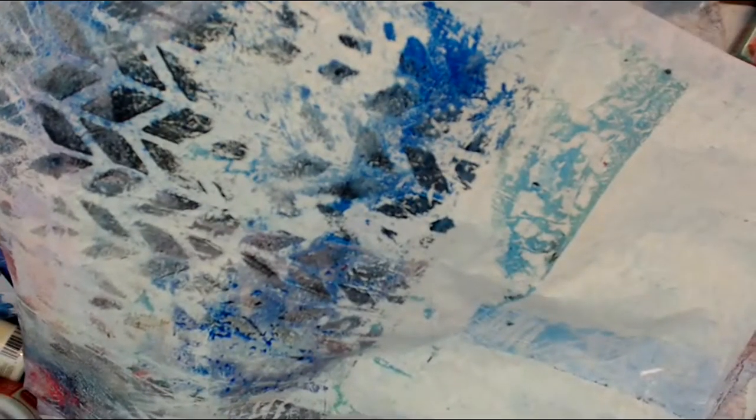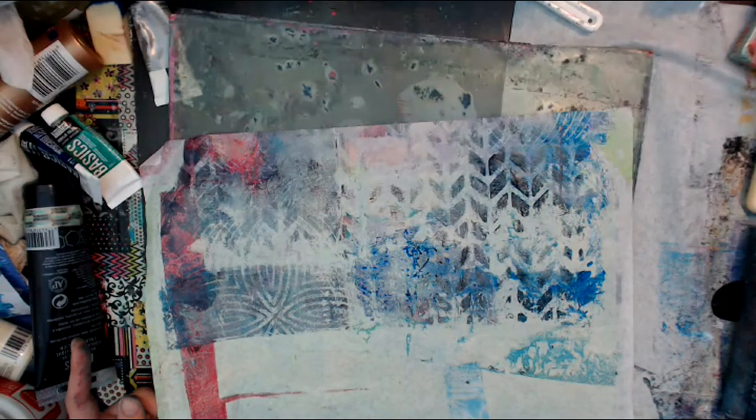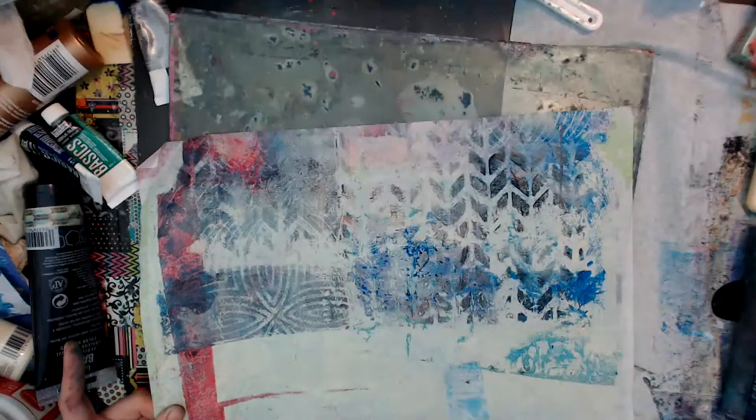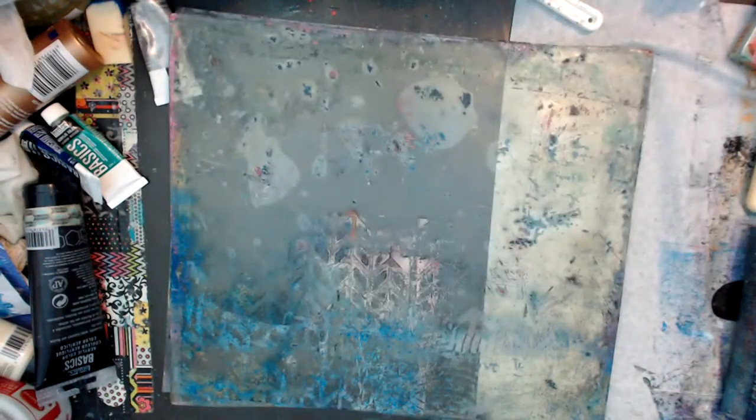Ooh, my camera doesn't want to. Let's see if I put it down there. Very cool. I obviously need to brayer over stencils more often on my jelly plate. Let's try it with something different.